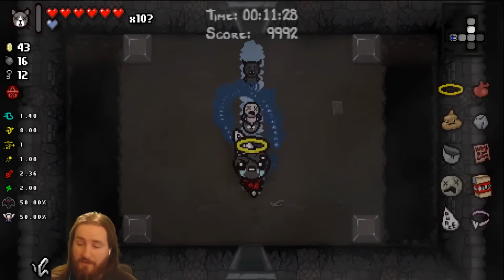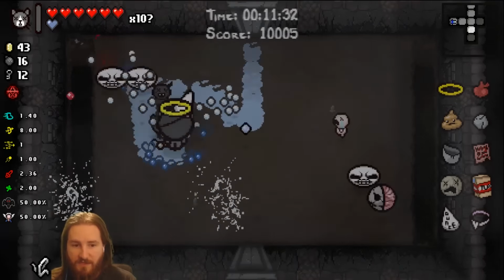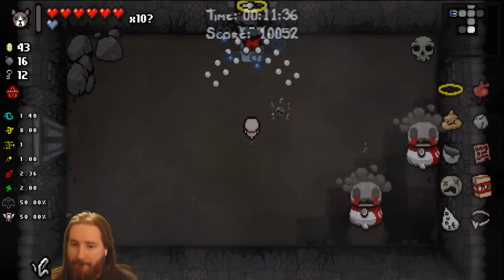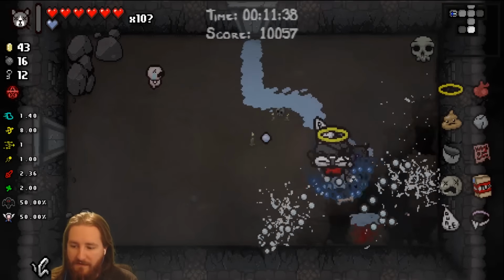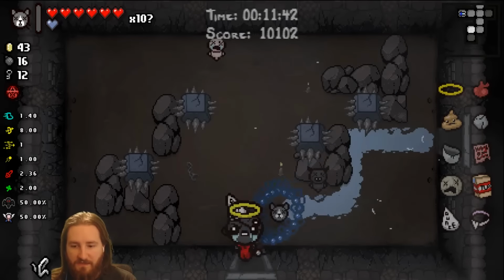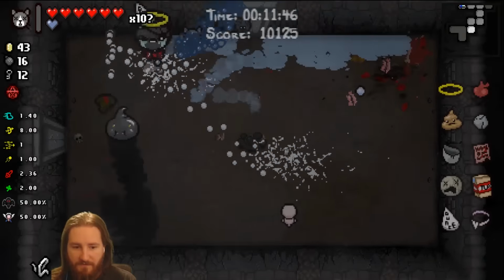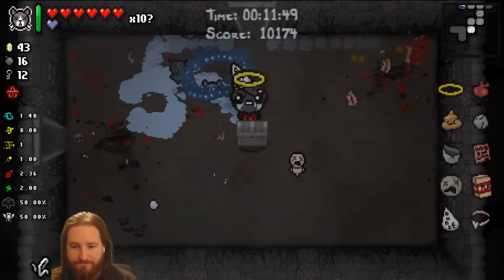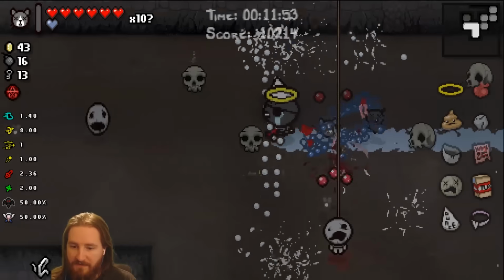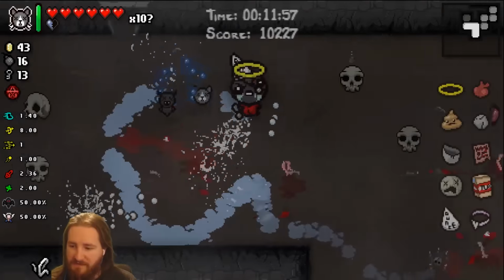That is a very good way to get rid of poop, though. Having a frightening amount of tears shooting out of our face at every second. Die and dead. Just need to find our item room. Ooh, that was close, huh? God. I have a feeling the item room's on the other end of this floor. Years of Isaac practice has taught me this.